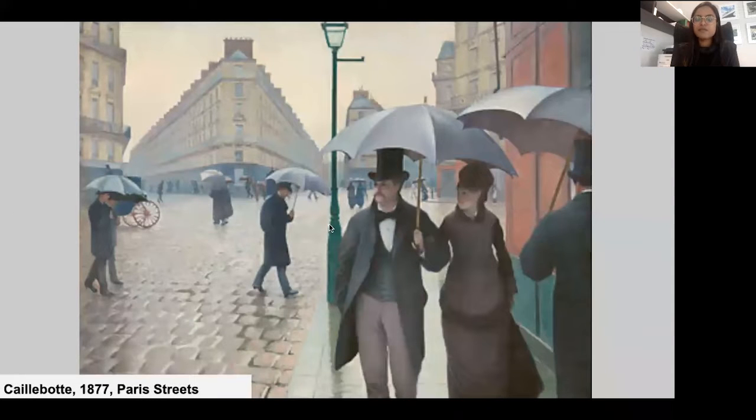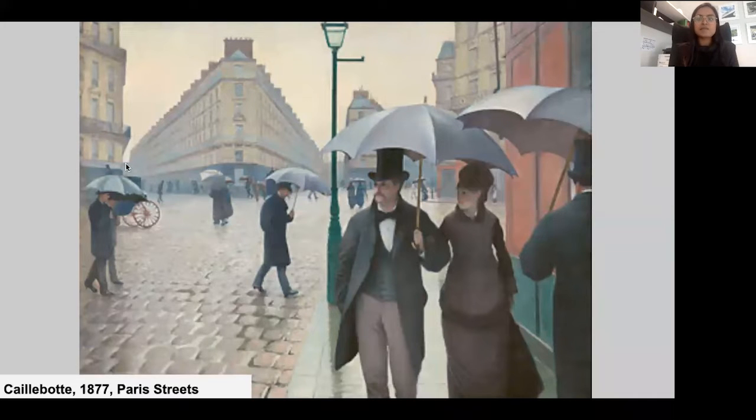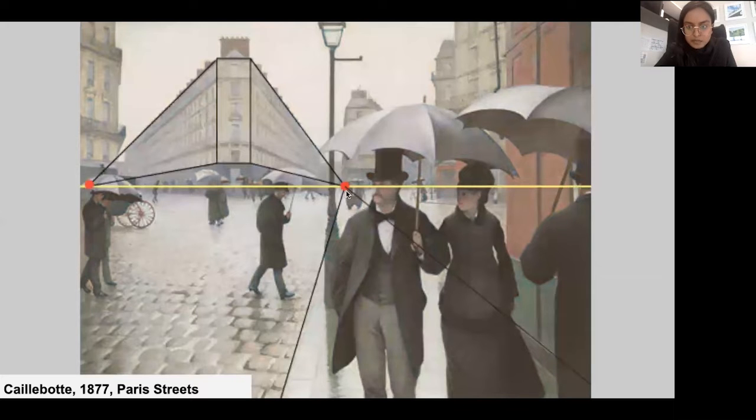In terms of pictorial or linear perspective, you see the lines converging going this way with a vanishing point over here, and then moving this way with another vanishing point over here. This work is a lot later but still employing those same principles, because much like in the Renaissance, Caillebotte was a realist - interested in how do we make things look like they really do. You can almost feel the rain in this picture. This one actually illustrates those vanishing points.